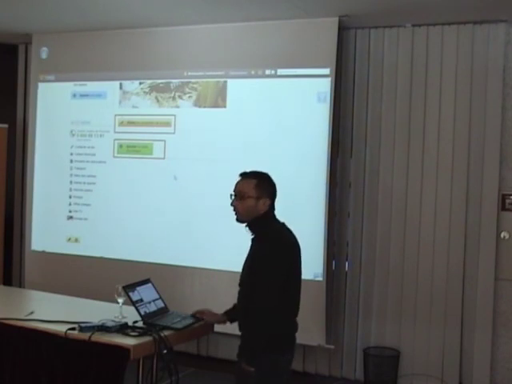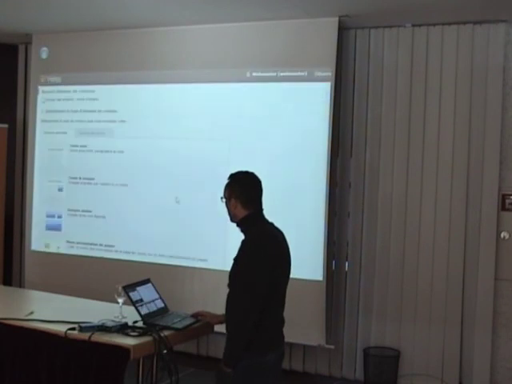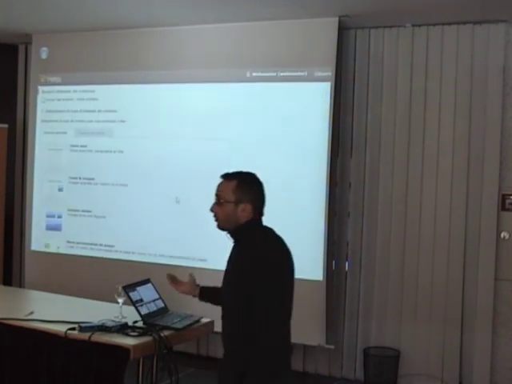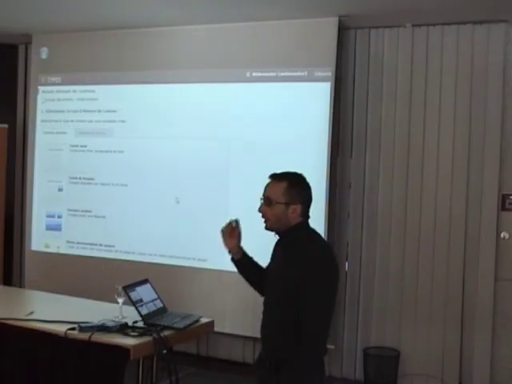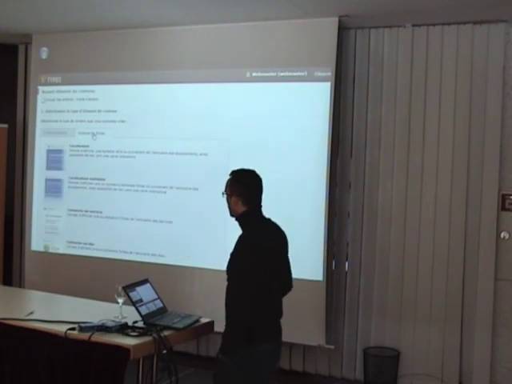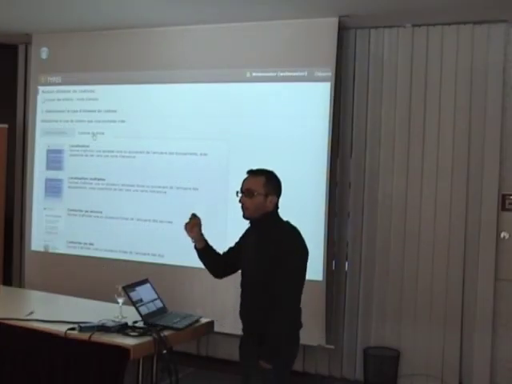So just say we want to add a text element in the page. Just click on the green button, and what you see is the page content wizard. It's something shipped with TYPO3. We've made a few adjustments, in fact only the size of the images, to make it bigger, so the contributor can see what the content is about. Especially when you use a lot of flexible content elements, you can put some preview of the content elements. We're using tabs to manage where the content elements must go.